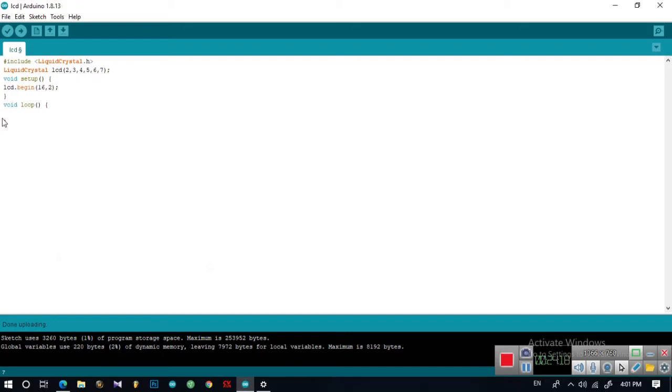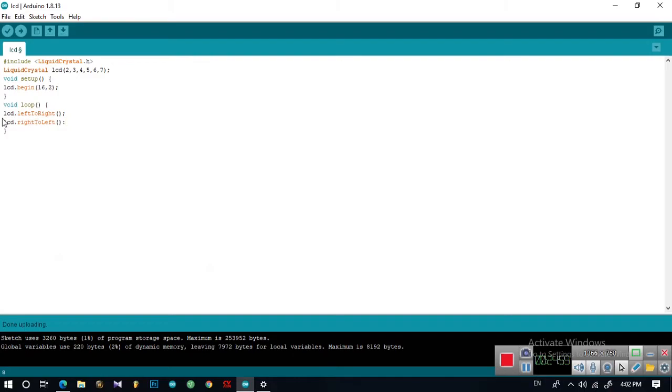So the next command is lcd.leftToRight, and it has also lcd.rightToLeft. So what it does, it sets the direction for text written to the LCD to left to right, and that is the default.